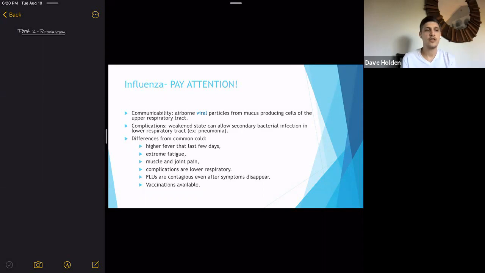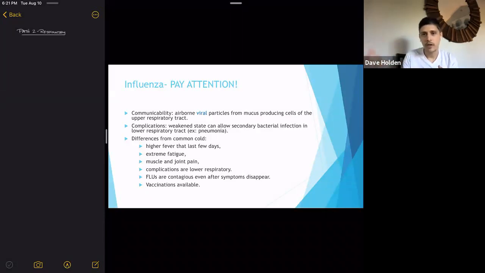The danger here with the flu is that because you're sick, you're in a weakened state, and then you have a secondary bacterial infection in the area that has been compromised, upper respiratory, right? This is where the infection is. And again, this is where you're most likely to get infections because you're opened up to the outside world. So once you're already infected and you're already weakened, then you get pneumonia. And that's how it goes.